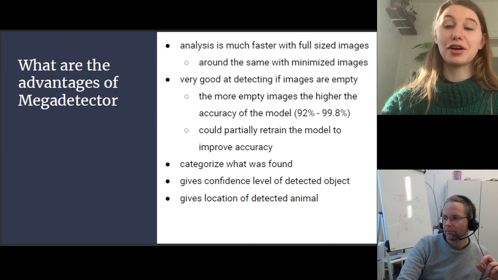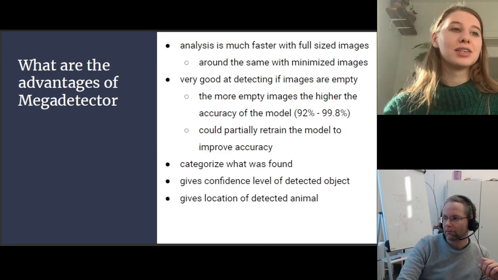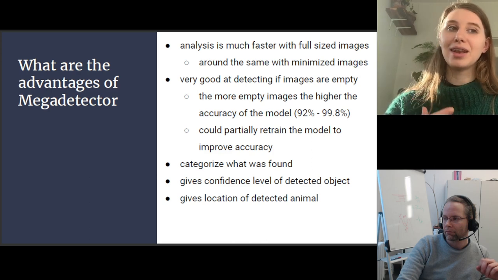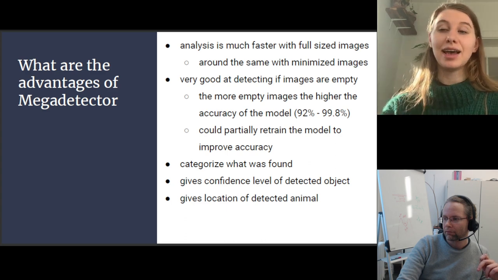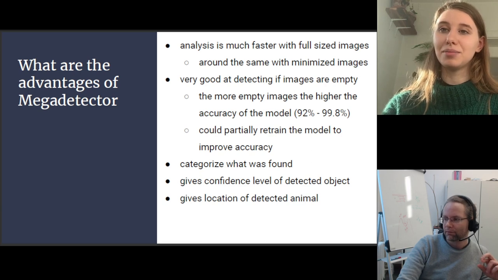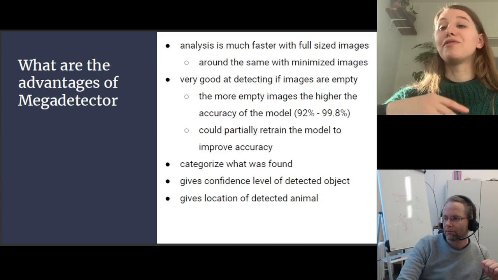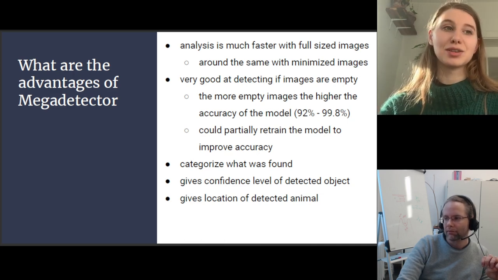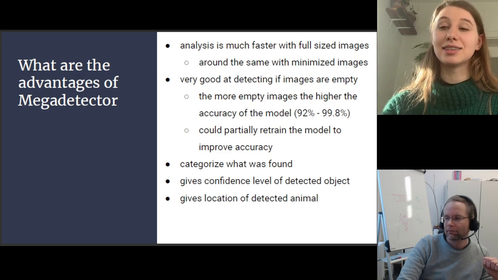My professor thought of doing something pretty funny, like an animal Tinder. So you have this algorithm and it shows you the image and then it gives you the top guess. And then you can swipe right to say, oh yes, that's the right guess, and give that information back to the model so it can learn. Or you swipe left and it's the wrong guess, and then it can give you the top 5 guesses and you can pick from there and it can learn. Or it's like, oh no, you were wrong completely. So that's also a point where we can use it to do some steps, and we just validate it and it's learning through validation.